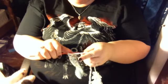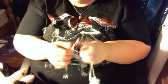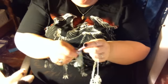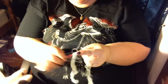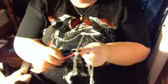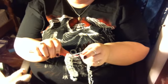I'm hoping to have my shawl design finished this week so that I can do the tutorial this coming weekend. I'm going to finish one project. I'm going to finish the one I started because I want you guys to be able to see what a finished project looks like, so you can see if you want to make it or not. It is another type of flat bottom shawl. It is just made in these stitches, which if you know me, you know that my favorite stitch is the V stitch.